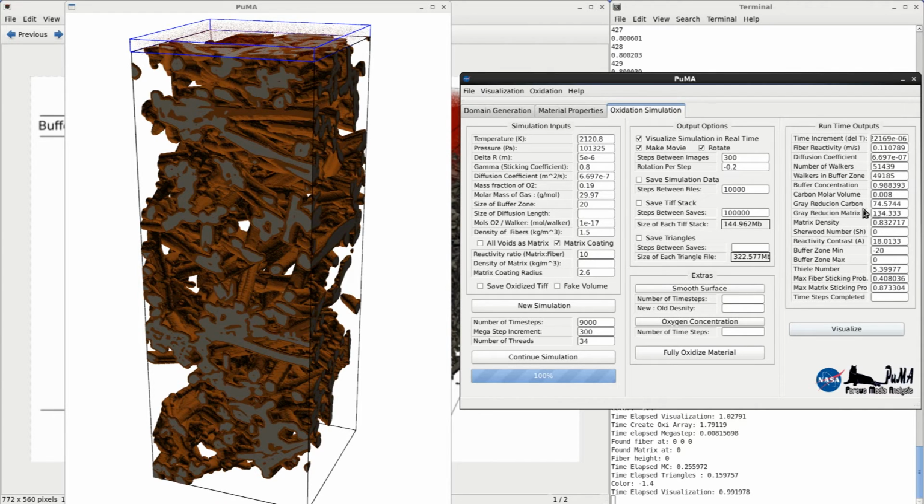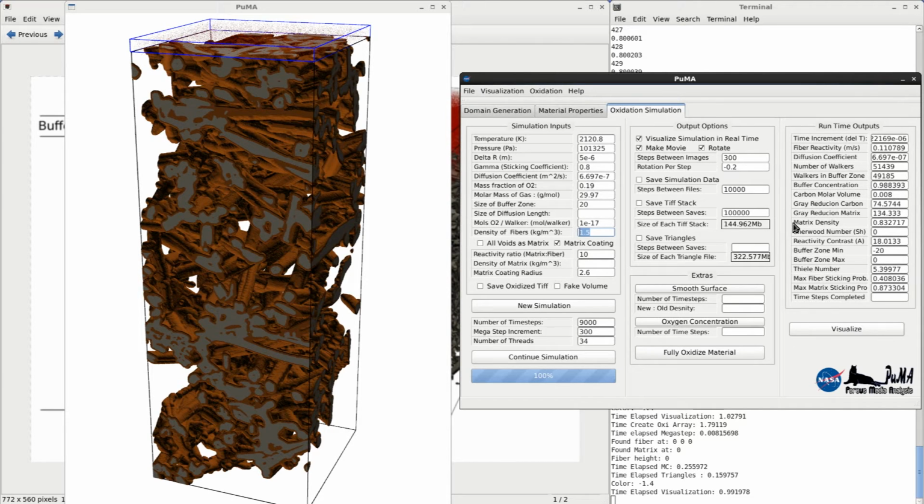Typically, this value should be no more than 25, so we'll have to adjust the density of the fibers to compensate for that. What you want is to select a value for the moles of O2 per walker and the value of the density such that you get an appropriate grayscale attenuation rate, with 255 being a full attenuation. Now bear in mind, any time that the density of the fibers is changed from the actual intrinsic density of the fibers, which is typically about 1700 kilograms per meter cubed, the simulation loses its time accuracy.